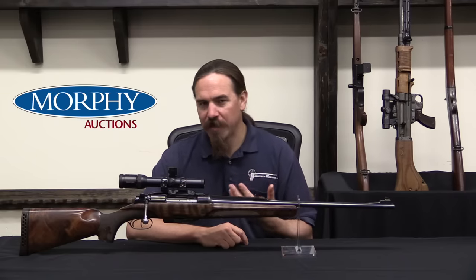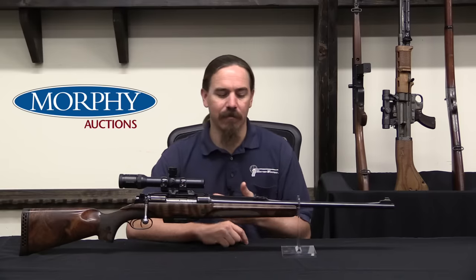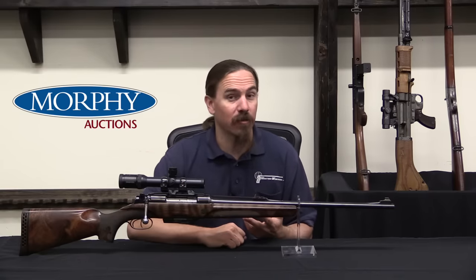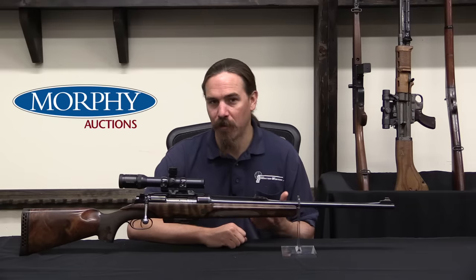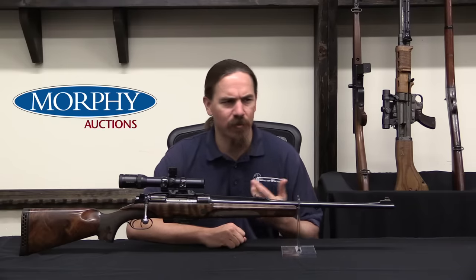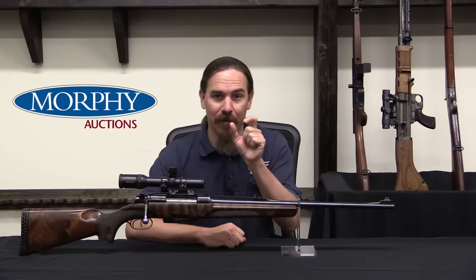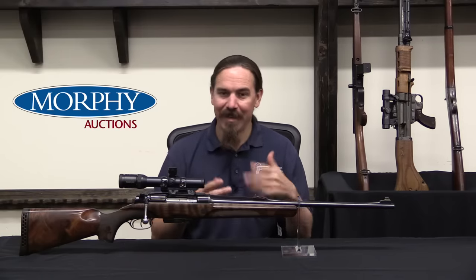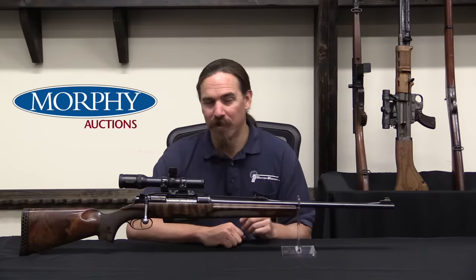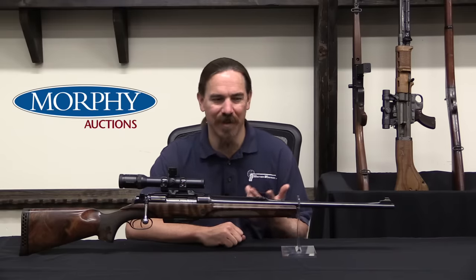While the focus is clearly on African hunting, they also make miniature versions. They have a version called the Hummingbird, which is available in 17 HMR rimfire, 22 long rifle, and 22 Magnum — small rimfire cartridges in a double-barrel bolt action design. To me that's almost cooler than the huge hunting rifle version, because it's just neat.